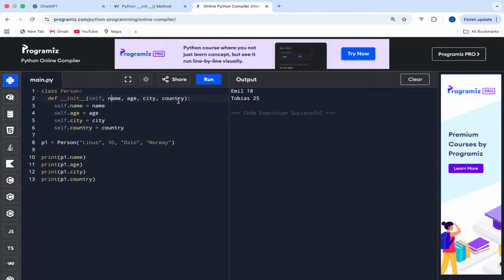These all are the multiple parameters, and this is the class name, and here passing the arguments, 4 arguments: name, age, city, country. And here accessing all the name, age, city and country: p1 dot name, p1 dot age, p1 dot city, p1 dot country.